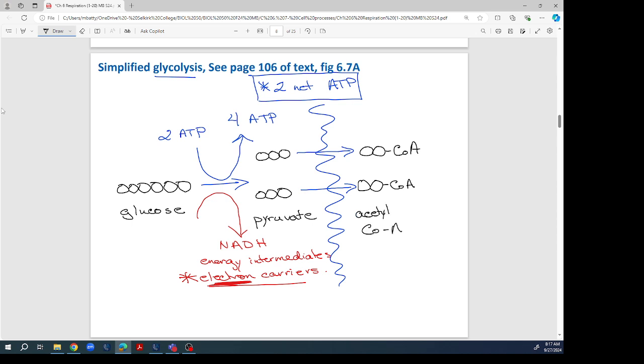CoA. And when you read the textbook, or certainly if you read the summary of the textbook, it summarizes glycolysis and says it ends with pyruvate. And then it starts the Krebs cycle and says, okay, the acetyl-CoA goes into the Krebs cycle. And I say, wait a minute. You can't tell a story if there's not continuity of character, right? We can't just end one chapter and then start with somebody that we haven't been introduced to. So this is introducing you to acetyl-CoA. Acetyl-CoA is what goes into the Krebs cycle.